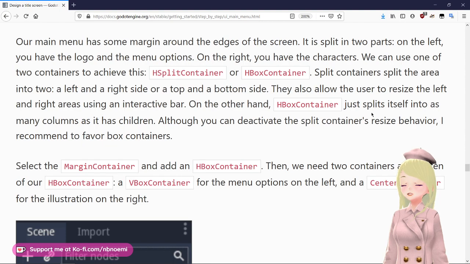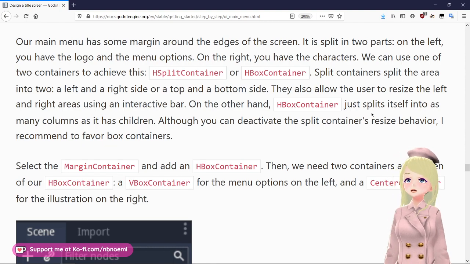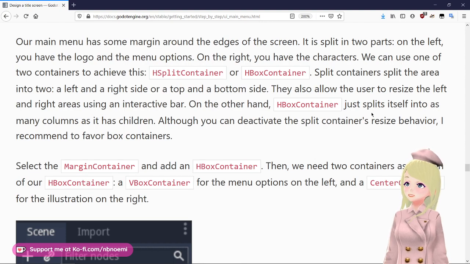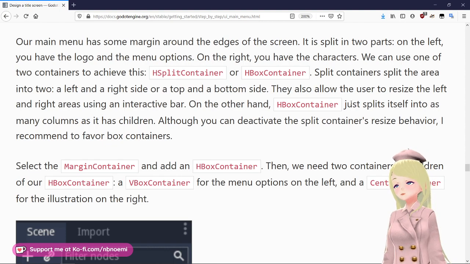They also allow the user to resize the left and right areas using an interactive bar. On the other hand, HBox container just splits itself into as many columns as it has children. Although you can deactivate the split container's resize behavior, I recommend to favor box containers.